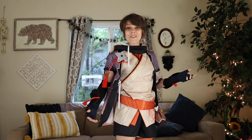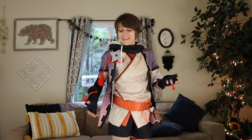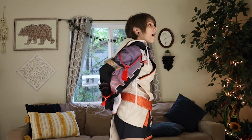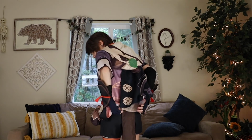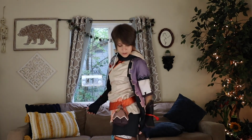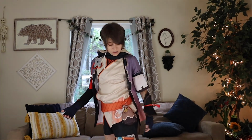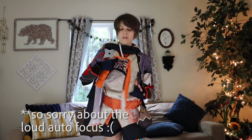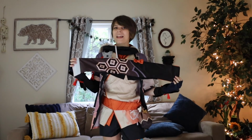The tail, I can't tell, I don't have a full length mirror in my house. The only way I can really tell if the tail is okay is when I edit this. But it slightly drags on the floor. Again, I'm 5'1". I have it pinned just above right here. So it's up pretty high. I could make it higher just so it doesn't drag on the floor, but it's pinned, it's secure, it's cute. I like it. Really my biggest issue is this guy right here. And honestly, with how many pieces and parts this is, I'm not that upset about it.